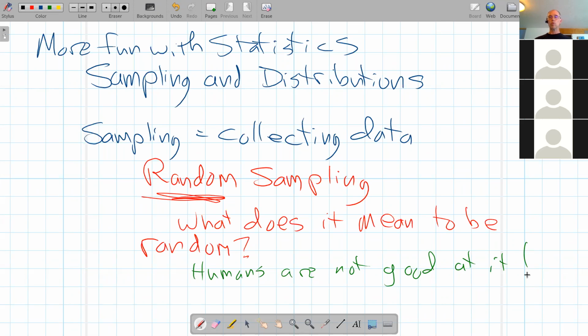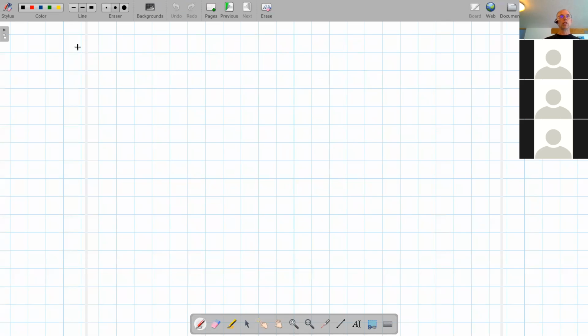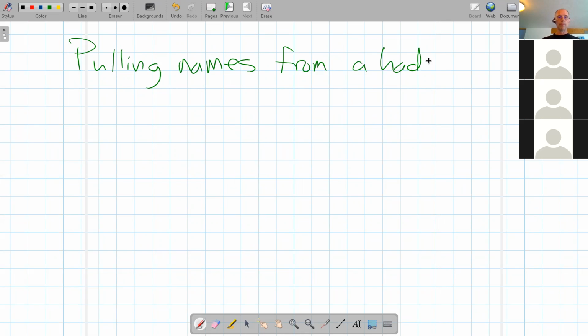So in order to make a random sample, we have to implement some kind of technology. And the technology could be super simple, like pulling names from a hat, or drawing cards from a deck, or rolling a dice, like we looked at with probability.